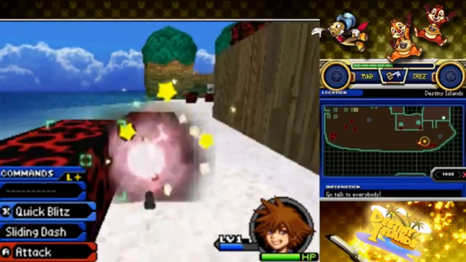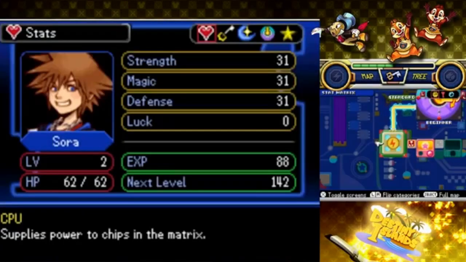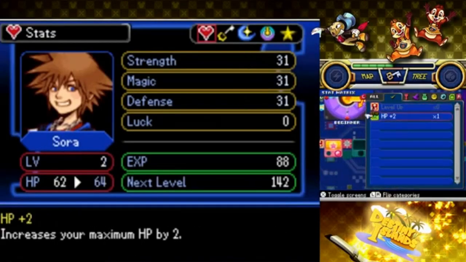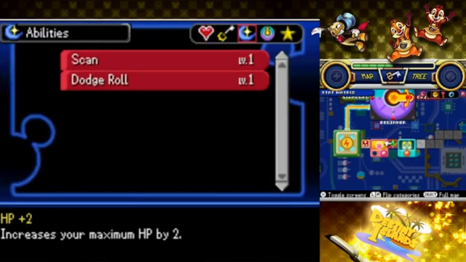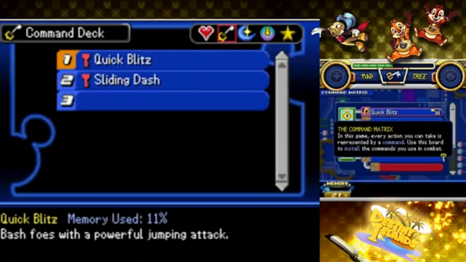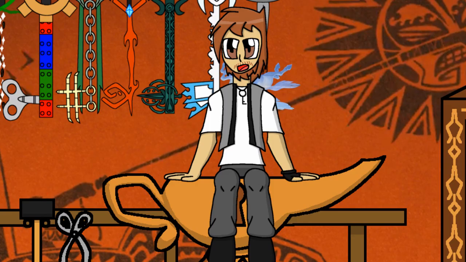Fortunately, however, I kept playing and found a stat chip. Now, the stat matrix may not let you just remove the chips that you placed, but you can swap them out for another one. And since I hadn't seen any combat since placing that level chip, I'm counting it as only being level 1. The rest of Destiny Islands, Traverse Town, and Wonderland went off pretty unremarkably.